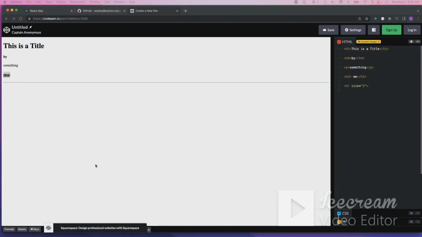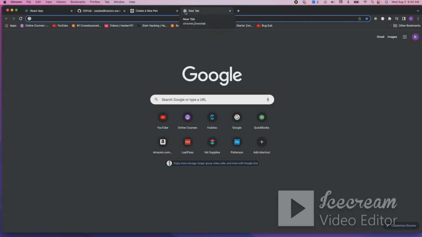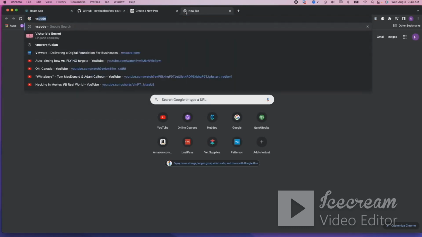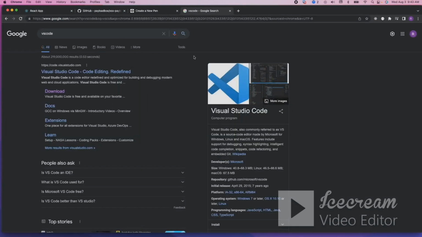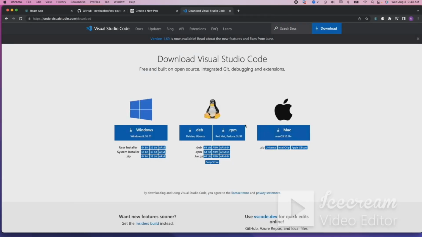We're going to move on from here, and we're actually going to install a text editor. I'm going to have you install Visual Studio Code if you're new, or you can use whatever text editor you would like, but I'm going to be using VS Code. So what we can do is come over here and we can just type in VS Code just like this, and you will come to this page right here. You can click download, and you can download it for whatever OS you are using, and you can go ahead and download it and then install it.